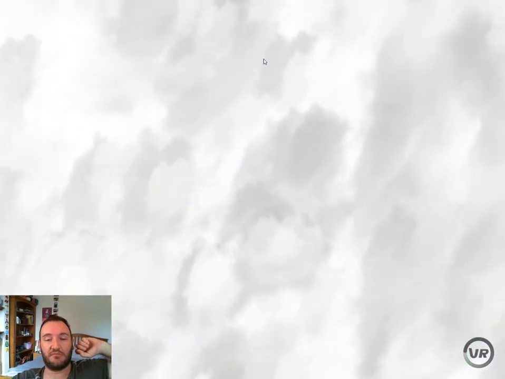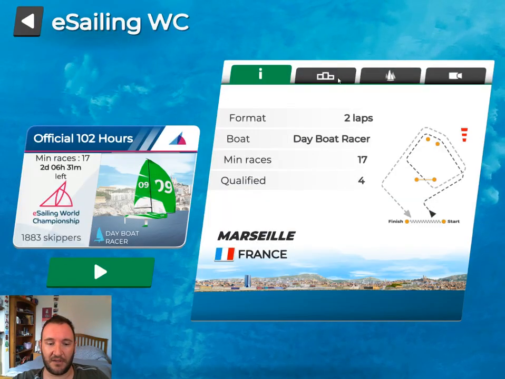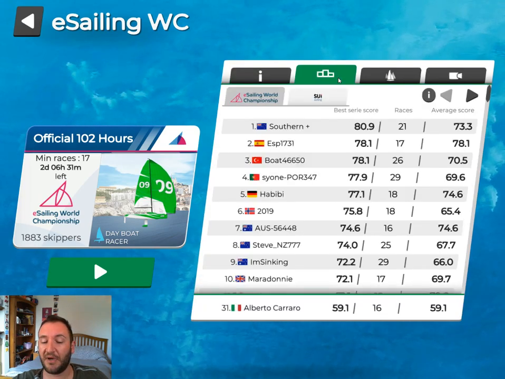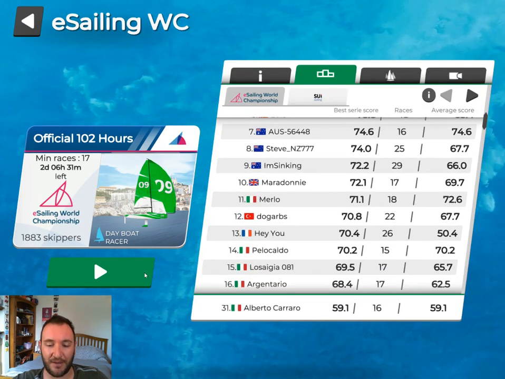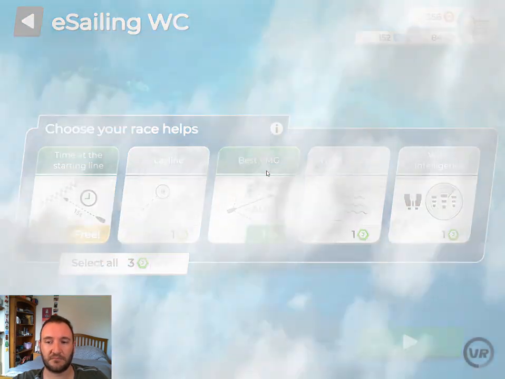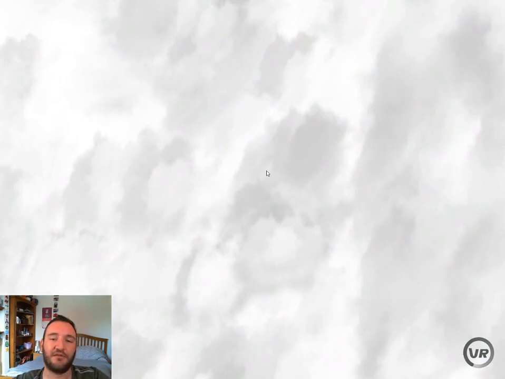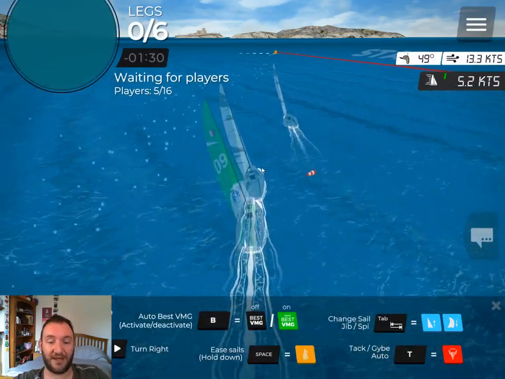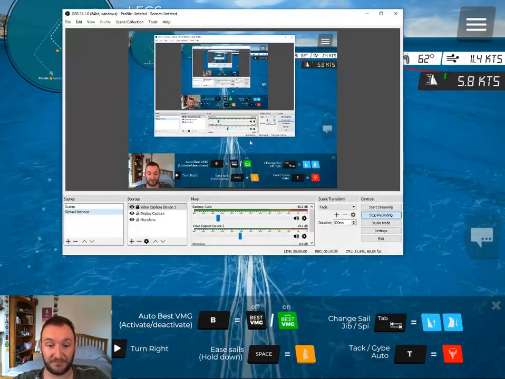I think I've already done 3 races, I'm pretty sure. Let me check how many races I have done. No, I need one more. I need 1 more race and we're going to do it now. Let's see if we can start straight away. We're going to do the last race.